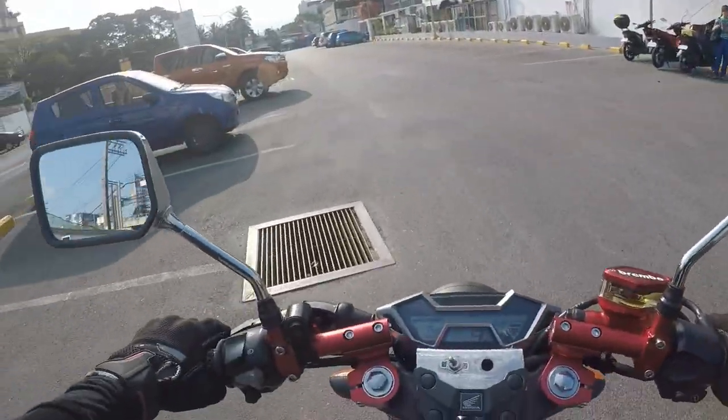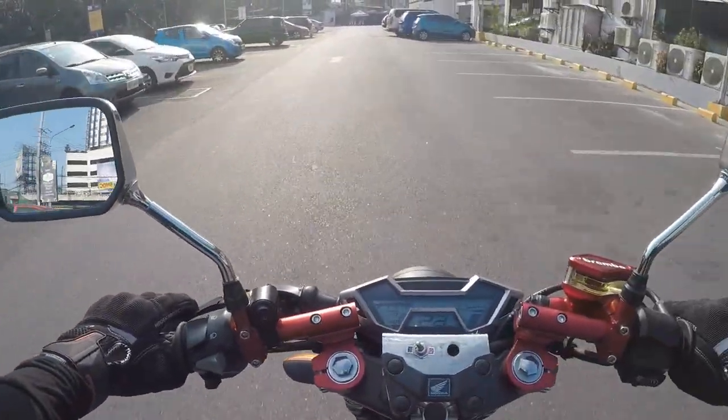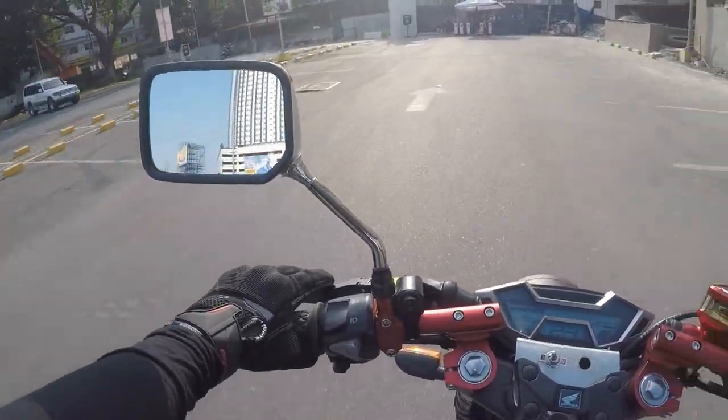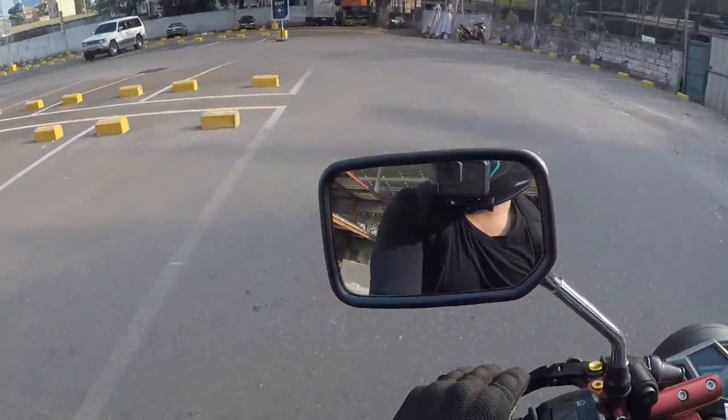And here we are at the pop-up Katipunan. Alright. Let's go to the usual spot where car people take pictures of their cars, and let's take a picture of the bike, or rather a video of the bike. Well, we can also practice some slow speed maneuvers. Oh, that's nice.